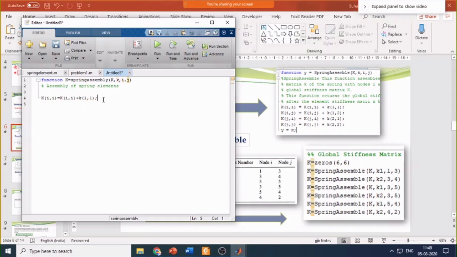Okay, so similarly I can now repeat it for other locations. Here it is a ij, I will change. So as I am going to change ij, here also will become a j. Here I am going to change here 1 2. Is it clear? In a similar fashion I can now write one more statement. I can have a j I. So I am going to change here j, then I am going to change here 2.